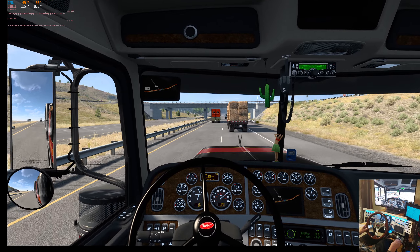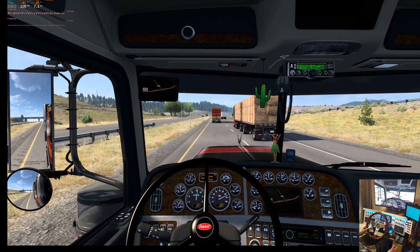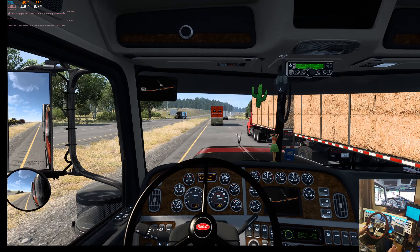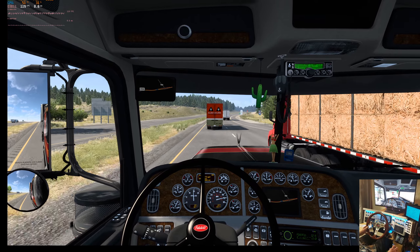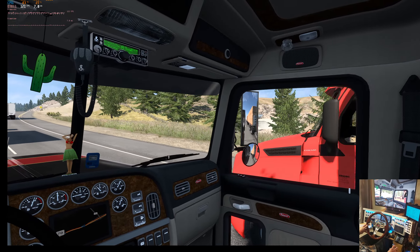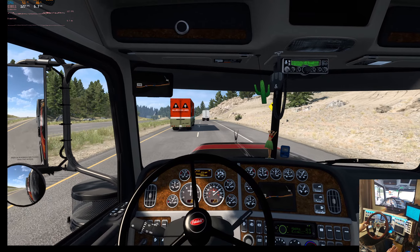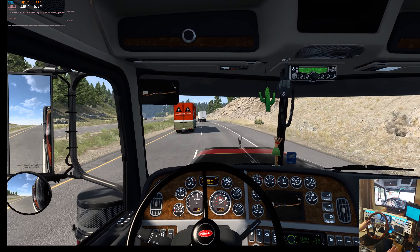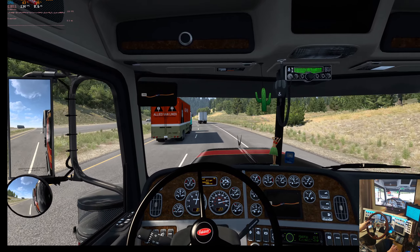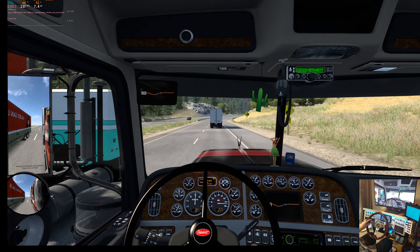Is that guy getting brave up there? I hate to do it, but I'm going to just show this guy my fender here. Let's see how much we've got to show him before he'll move. Don't want to hit him. There he goes. Get up here and do it to this guy. That guy was doing nothing wrong — it's these two, this guy in particular doing the fast lane thing. Let's have a look and see how long we are here. I think we're going to be all right.